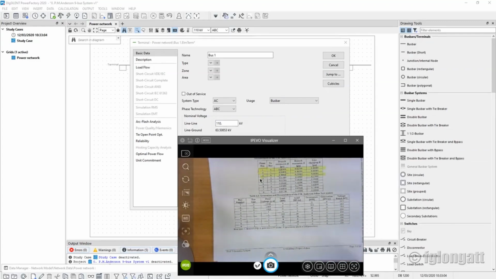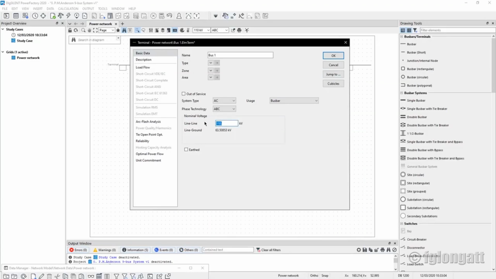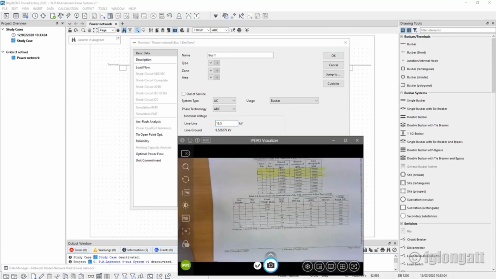That is table 4.2, and you can see in table 4.2 that the nominal voltage is 16.5 kV. For that reason, we put here 16.5 kV, and now we are completing the data.